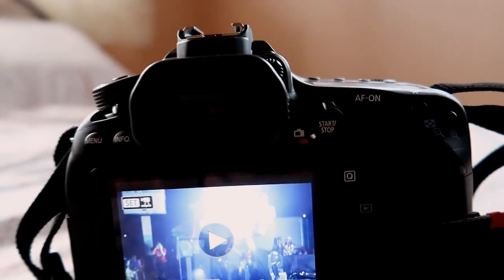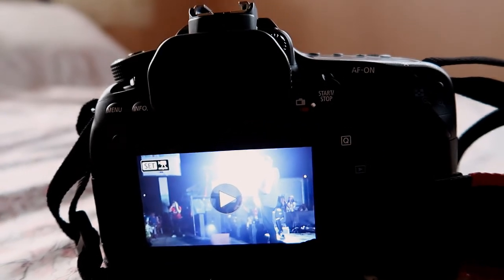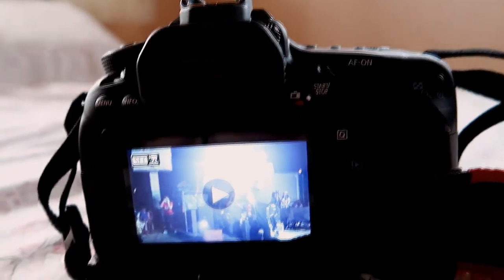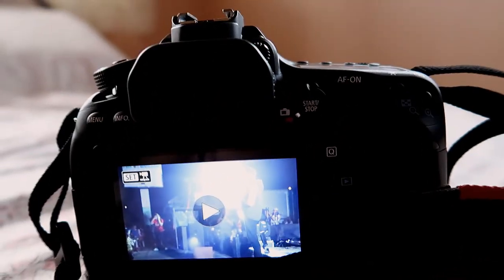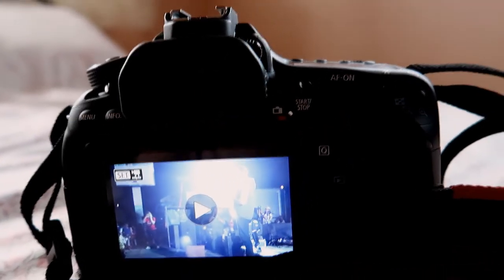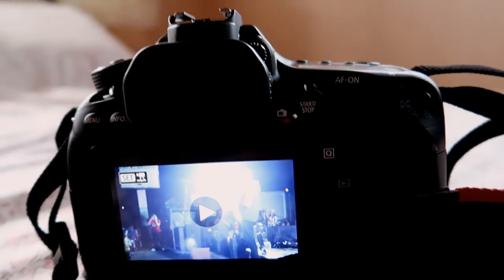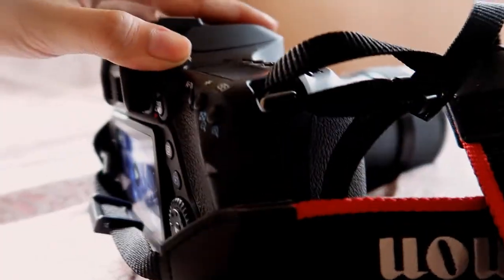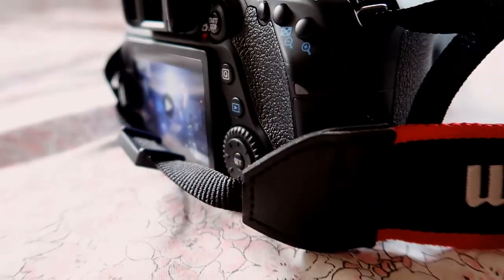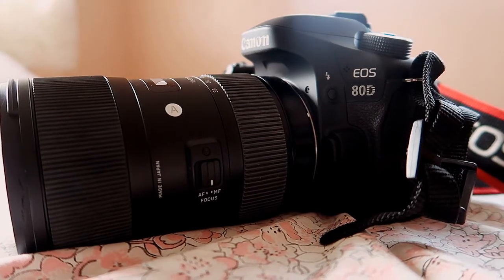I have to adjust the setting of this camera to my video editor because I'm using Sony Vegas 10 Pro right now. The thing I also like about this is that it has 60 frames per second and it takes 1080p in HD. So I can finally amp up my video into 1080 HD, but I will have to configure that format on YouTube because for some reason YouTube last time won't let me upload in 1080p. So I'm pretty much happy with the quality of the 80D. This is what my new body looks like.